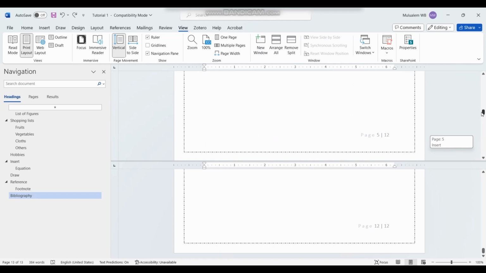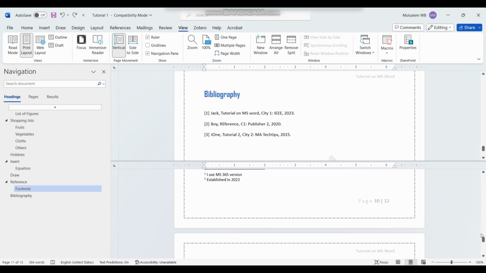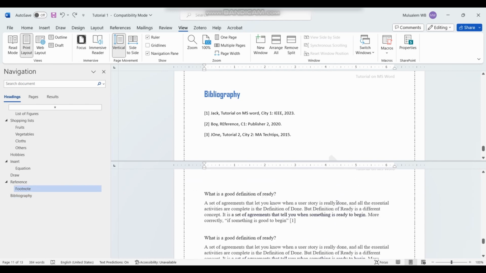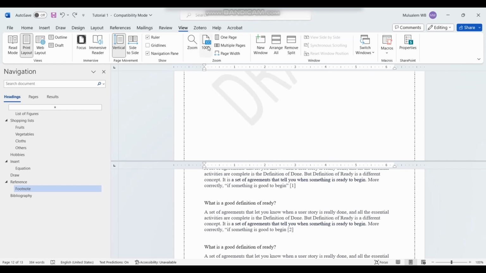So we have two parts to navigate. If I want to check the bibliography and also, let's say, the references, now I can navigate both of them together at the same time. They are not on the same page, they are not consecutive pages, but we can navigate them differently. We can have such splits.